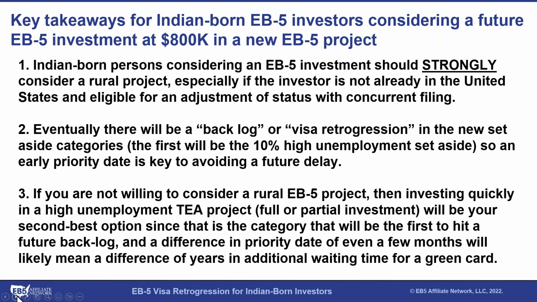But I would say that the key considerations are, now that we've seen the visa bulletin, if you are able to file sooner, it makes sense. And it's especially important to file in one of these categories if you're already in the US and can adjust your status. And if you're outside of the US, you want the best chance of getting through the process as quickly as possible, which would be the rural category.